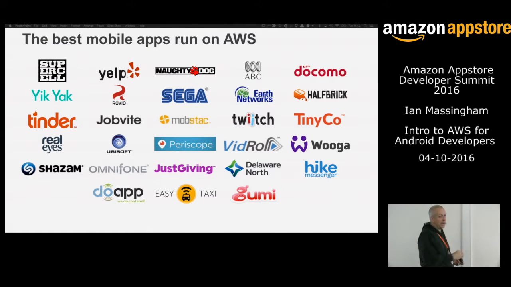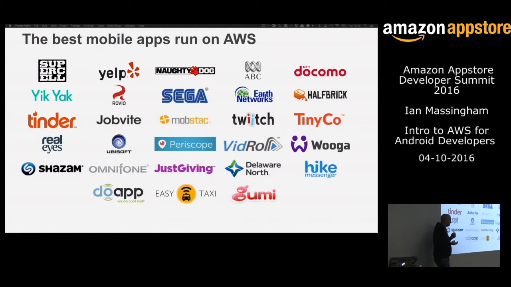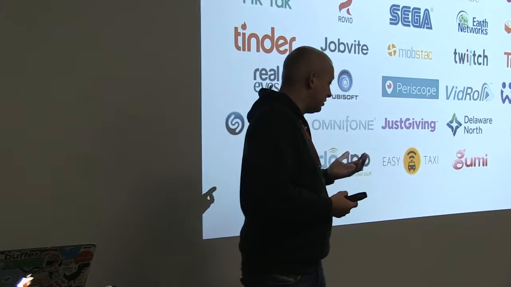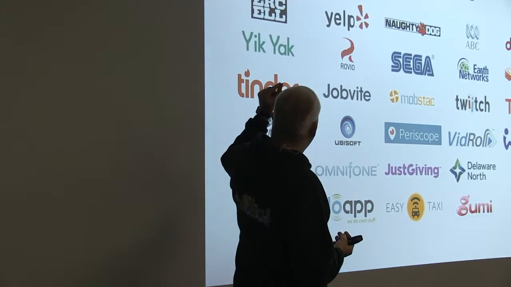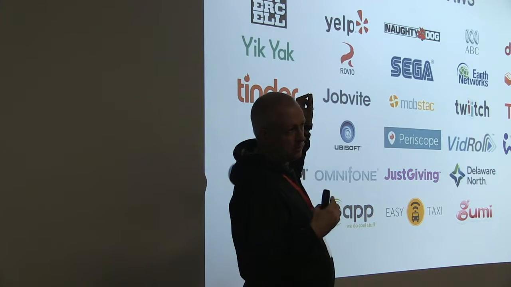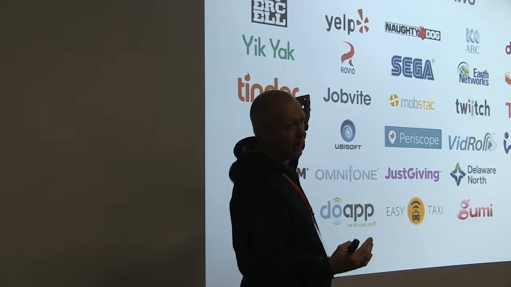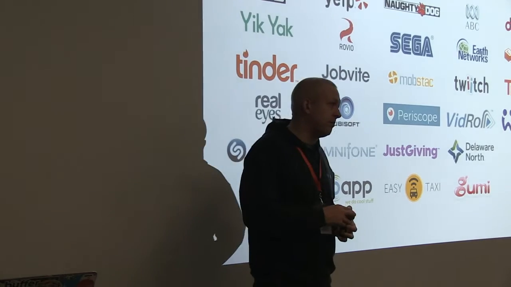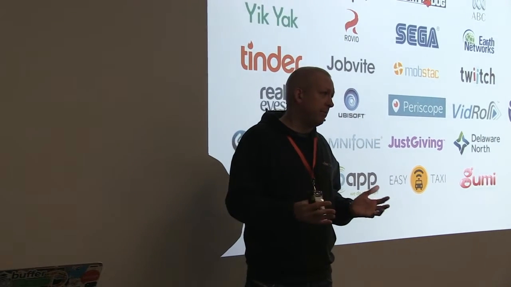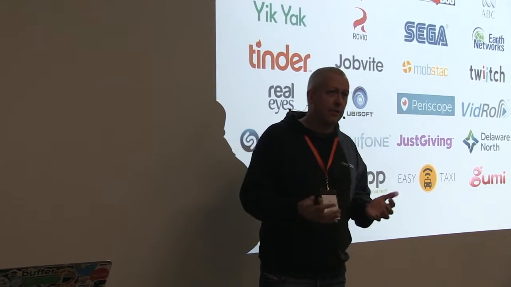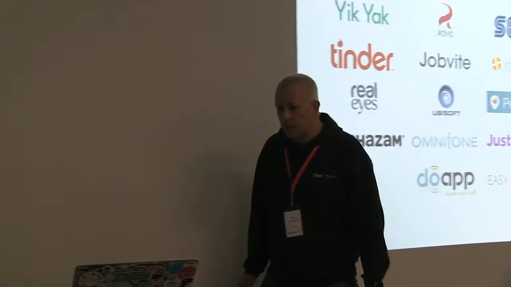Take Supercell on here, one of our top tier references definitely for usage in mobile app development. They've got Clash of the Clans, Clash Royale and Boom Beach. They're 3 of the most popular properties in the App Store, the 2 global app stores. And when they launched that title, they went from 0 to 55 million subscribers. Clash Royale went from 0 to 55 million subscribers in less than a day. Okay, so you can't build backends for products like that without the cloud. It's just not possible to do it. So we've got lots of usage amongst customers of this type.